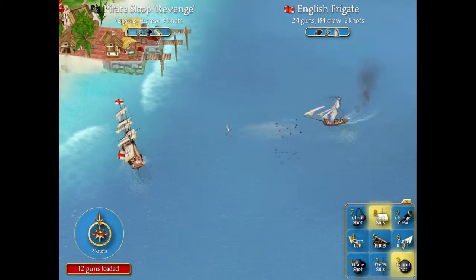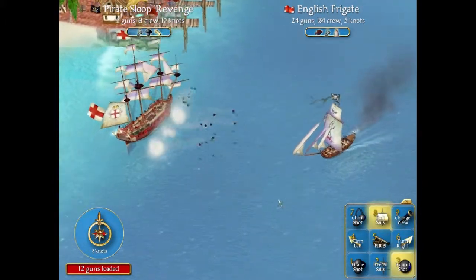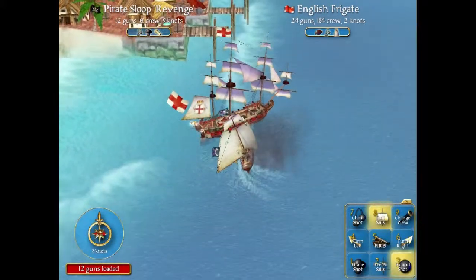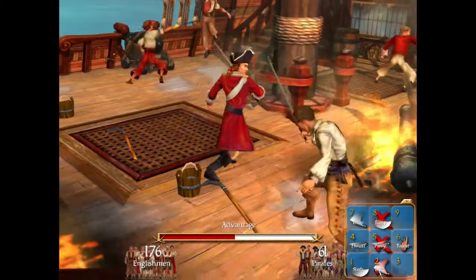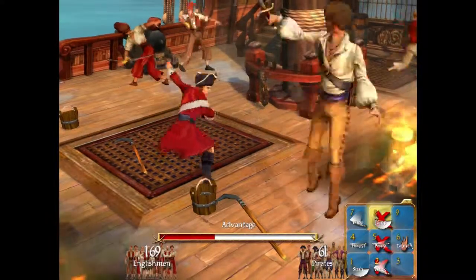One thing you've got to remember, though, is you cannot back out of a fight once you're in it. So be careful not to get into a situation you don't want to be in and get sunk. For example, this was probably a bad idea. I probably should have repaired my ship before getting into this fight, but I didn't. And so here we are. Now I made it. That was too late. Bam, son.